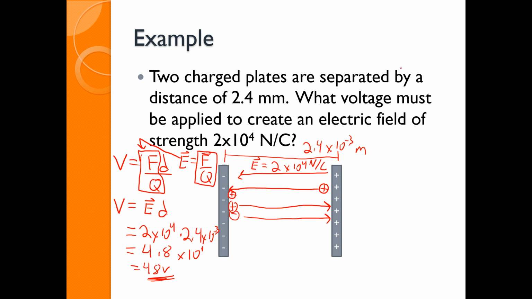I guess you can call it a very primitive battery. Because anytime we separate charge, we do work on the charge and store energy. So if I'm moving this positive charge this way, I'm doing work on it to store the energy here. And then if I let that charge go, it'll naturally move across this way, releasing the energy that I've stored on it from keeping it there. That kind of acts like a simple battery.